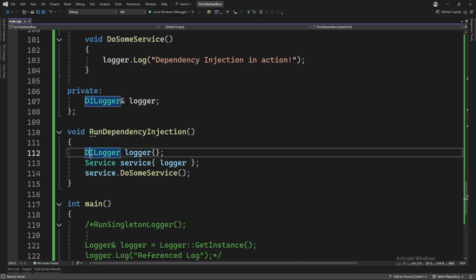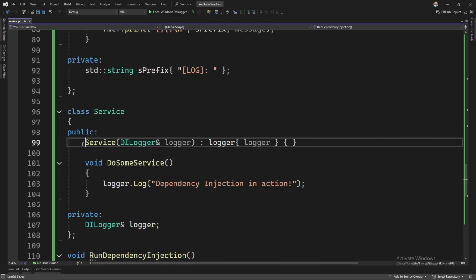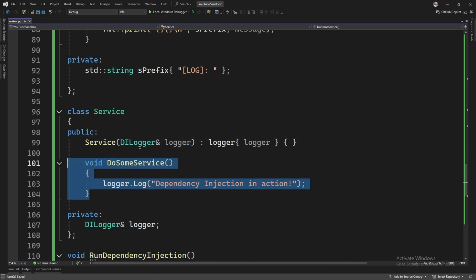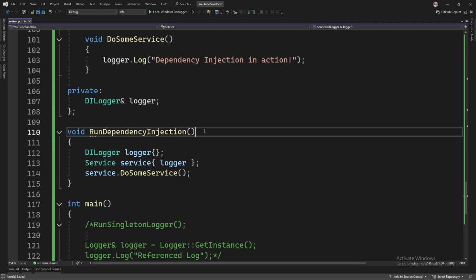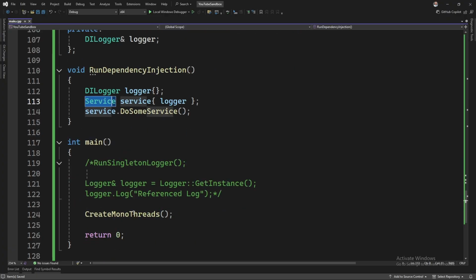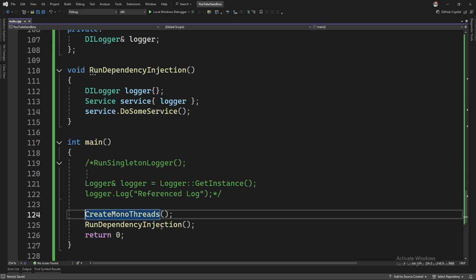And the cool thing about this is it's telling you right in the constructor, hey, it depends on this logger. It needs this for some function because you might not see this function, but it's like, hey, I still need this in order for this to run. So it makes sense to the user what this class or the service depends on. Okay, so let's bring this down here, comment that out, run. That should run just fine.